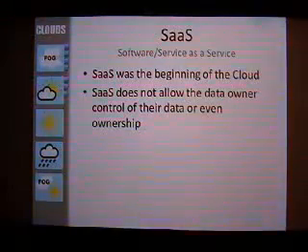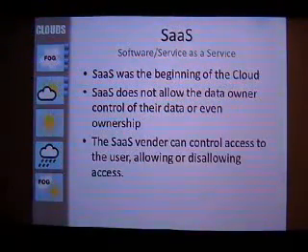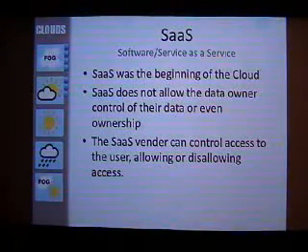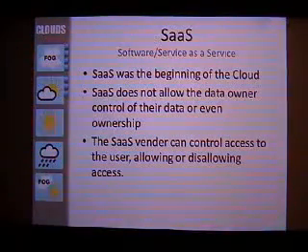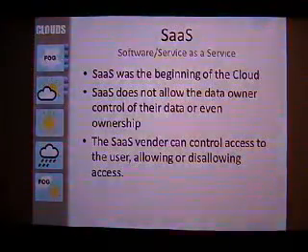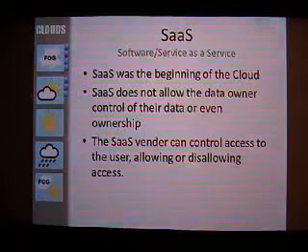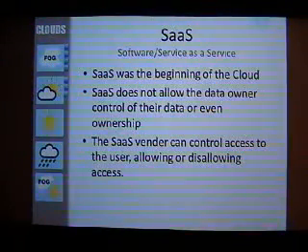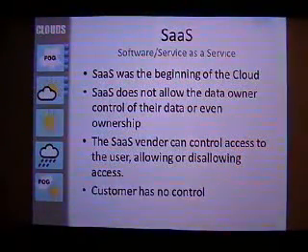But you can also own part of that and you can use part of that. So a SaaS vendor can control access to the user. So when you've got a variety of different users, so you're working in a company, different people can have different allowances of what they get in. So they can have different access rights, privileges. So if anyone's built a WordPress site, you know that you can make different users have different kinds of access control. And you can take away people's rights from using it if you want.